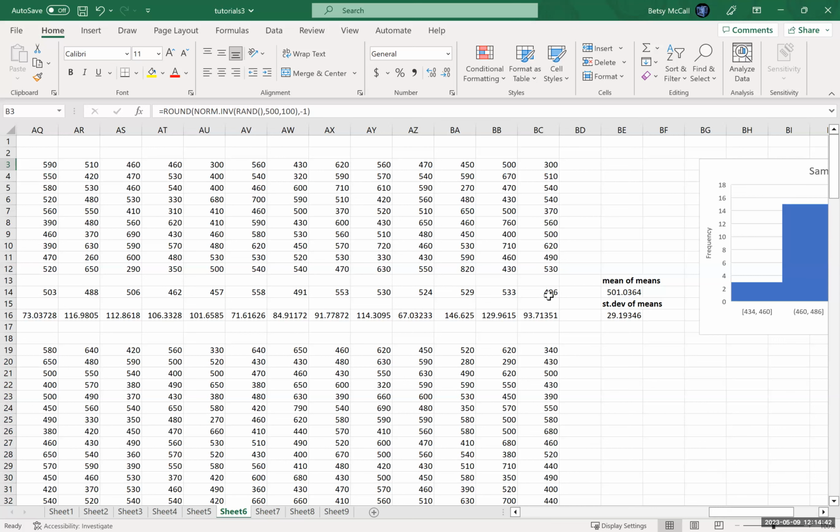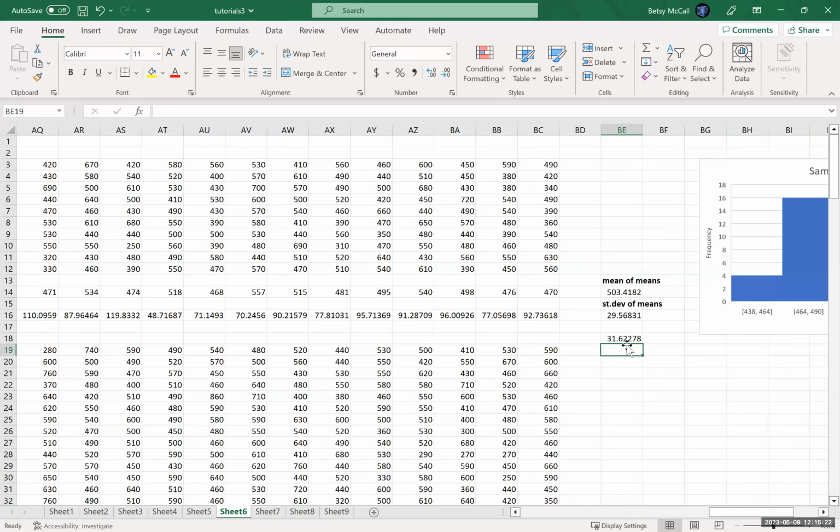But if you're calculating the standard deviation of these means, what you're expecting is to get the standard deviation divided by the square root of n. So we have 55 samples here, and our original standard deviation was 100. So we could calculate 100 divided by the square root of 55 and get an estimate of what we would expect the standard deviation of these means of these sample size 10s would be. This would be square root of 10 because each sample is a sample size of 10. And if we do that calculation, we get 31.